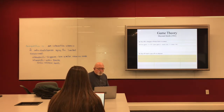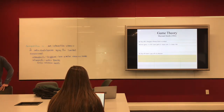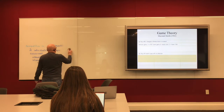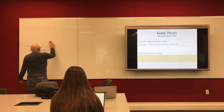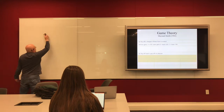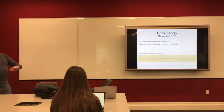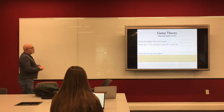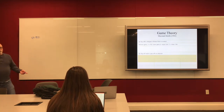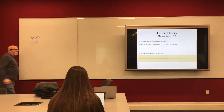So this is the hawk-dove game, and this is a situation where two individuals meet and they're competing for a resource. One of these individuals goes on the attack, attacks the other, and then the other has to respond. The response of the other is dependent partly on how they're being attacked. In this particular game, the victor gets 50 units of whatever the resource is. The loser gets nothing in the interaction.